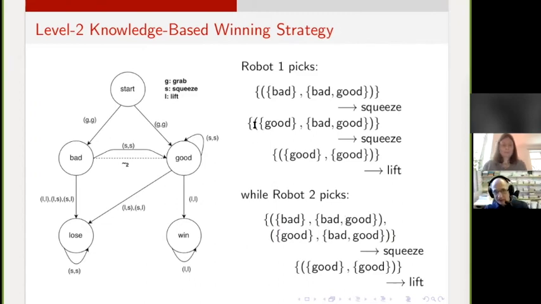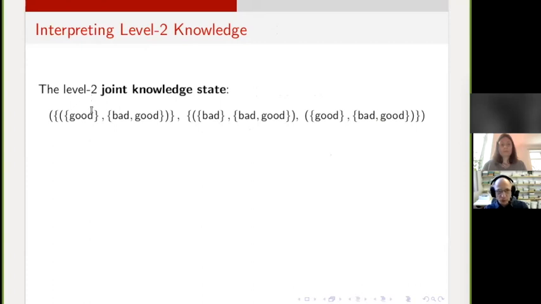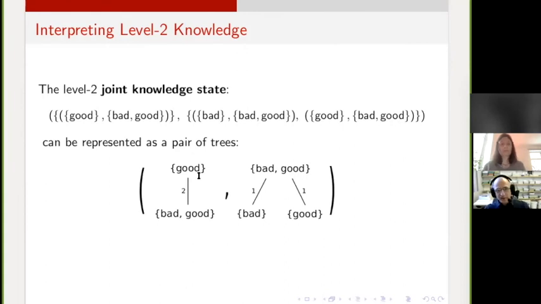Okay, so these were individual knowledge states, but we will think of the joint knowledge. So let's consider the joint knowledge state where the first robot knows this and the second robot knows this. Then such a knowledge state would look like this. It would be a tuple of two individual second level knowledge states. And now if we want to interpret it, such a tree-like view would be more illuminating. So in this joint knowledge state, the first robot knows that the grip is good and knows that the second robot is uncertain whether the grip is good. And at the same time, the second robot is uncertain whether the grip is good, but knows that the first one knows which of the two is the case. It doesn't know which of the two it is, but it knows that the first robot knows which of the two is the case. Okay?